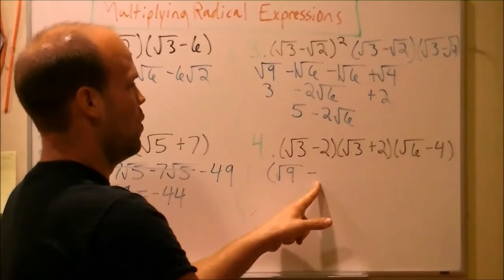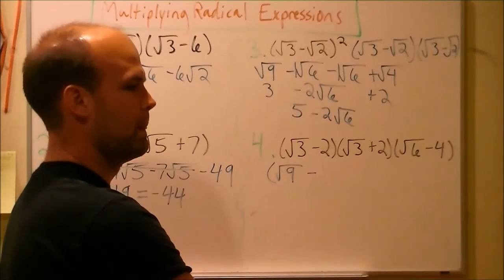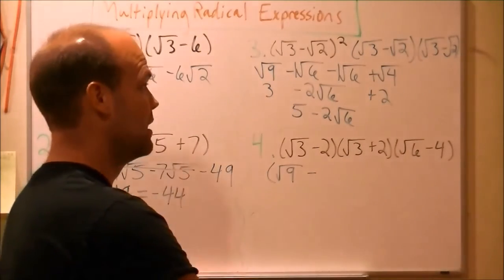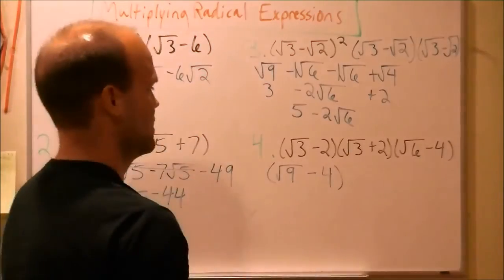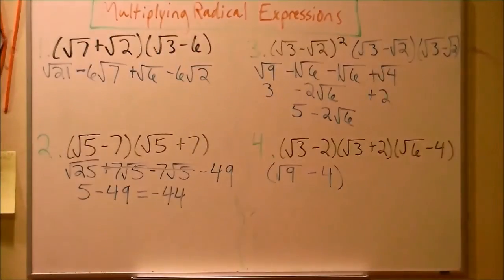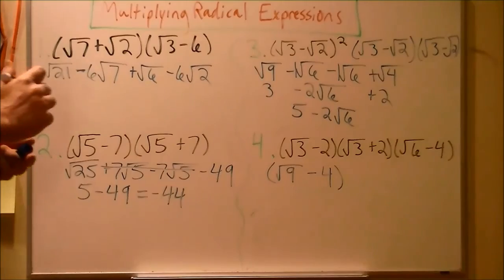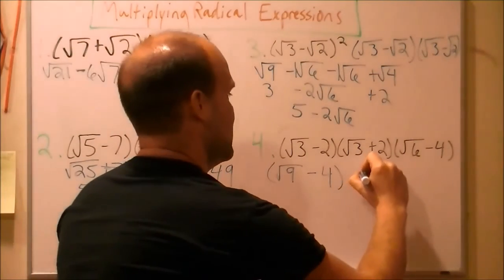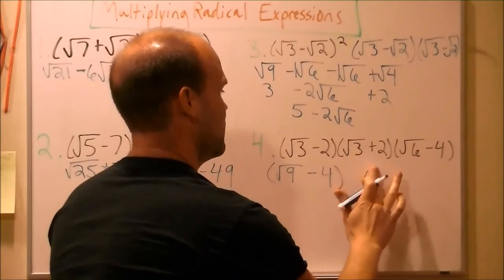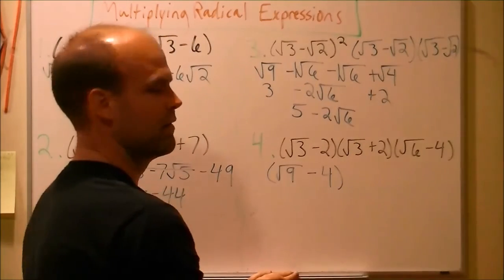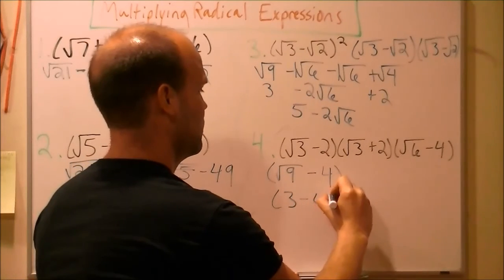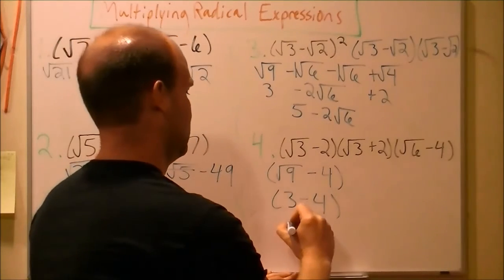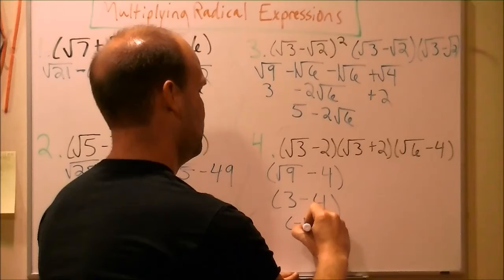So, what is 2 squared? 2 squared, of course, is 4. All right? Now let's go ahead and just simplify that even further. I think that would be very simple to do. Let me write it down here so I don't make it confusing. What's the square root of 9? 3. Okay, minus 4. What is 3 minus 4? Guys, that is negative 1.